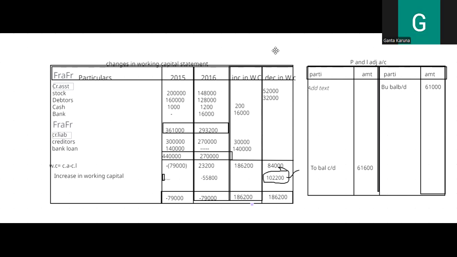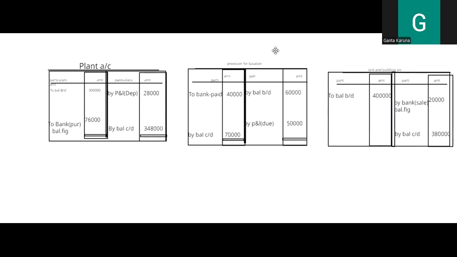So first, I'll go to my first page wherein we have prepared plant and machinery, provision, and land and building. From this, do I get anywhere where I wrote P&L? Those things I'm going to take here. When I see my plant, here I have taken a P&L on the credit side. So the first effect is completed as credit, which means the second effect should be on the debit side. That is the reason I'm posting into the debit side.